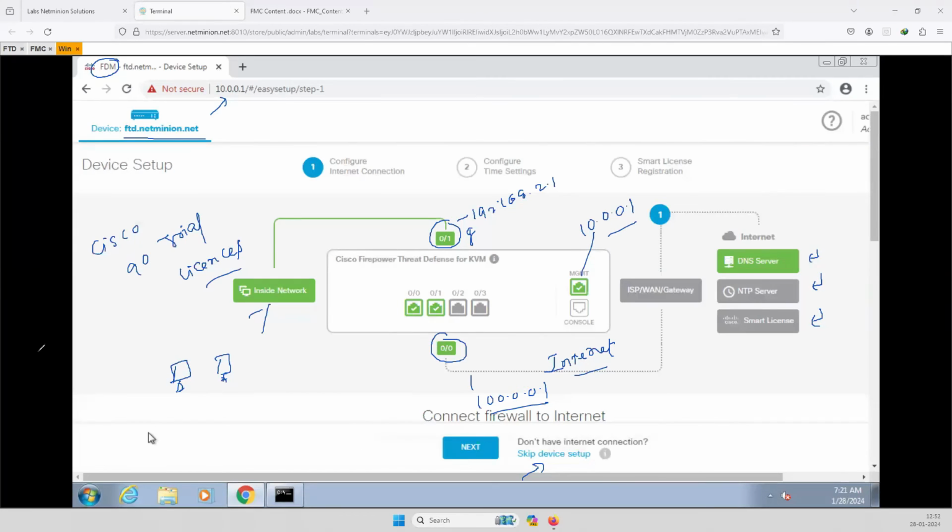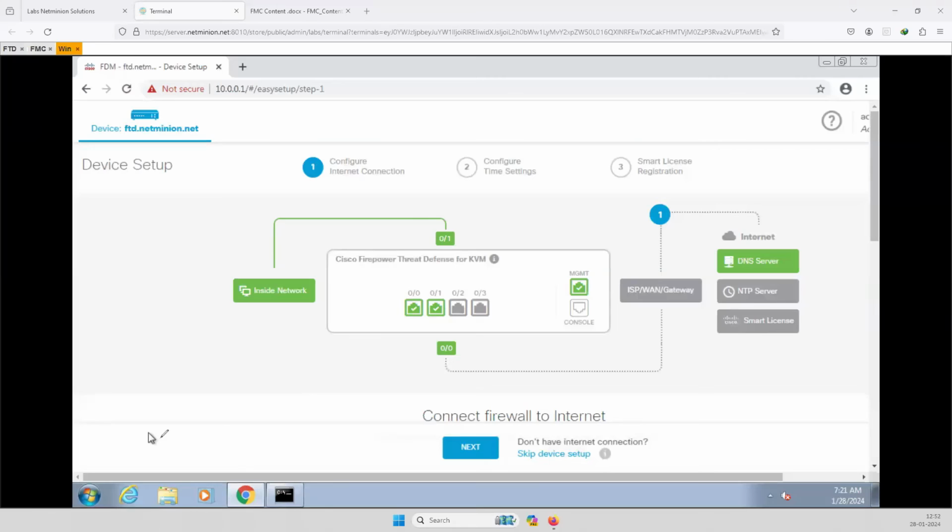Right now I would skip this device setup. If you want to do this setup now, you can click on the next option and it would show you all the setup information, where you can set up the host name, etc. I have already set up the host name, so I don't need to set it up again. It is asking me to connect the firewall to the internet.